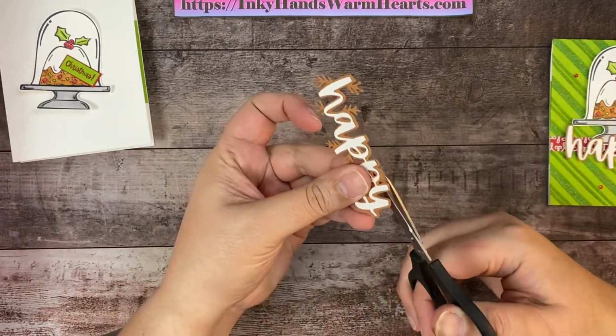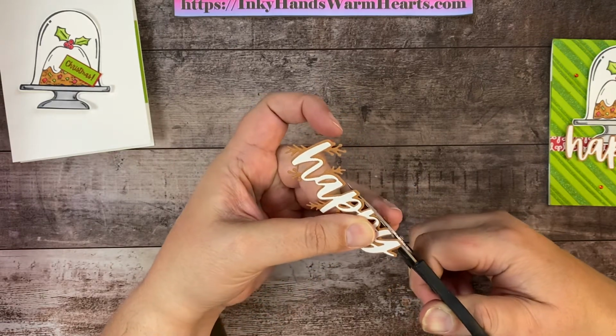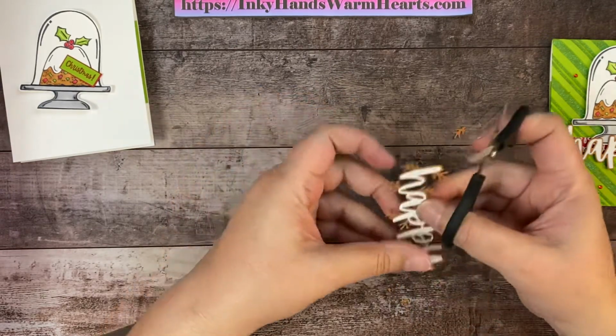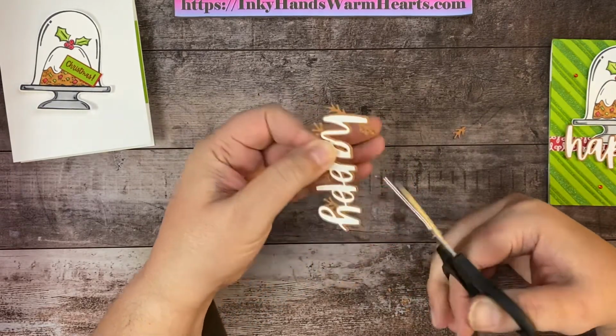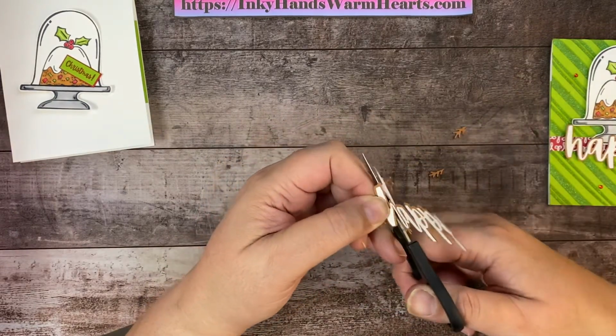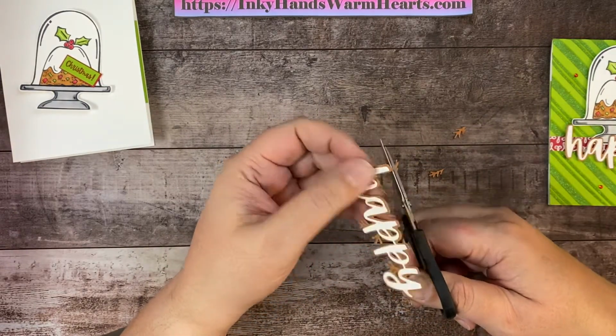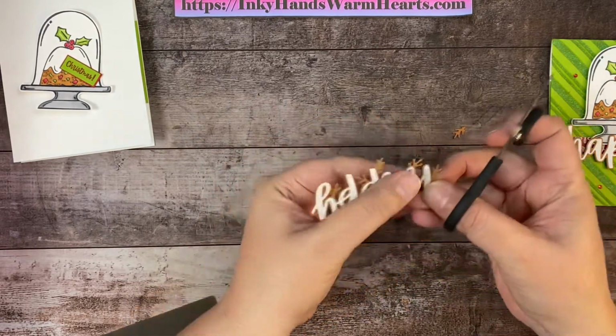It's nice to have this little word set. I love anything with words. It's one of my favorite things, I think, are fonts and wording. It's nice to have the greenery, of course, if that's the look that you're going for. But if you don't want it, you can always trim it away like I'm doing now.